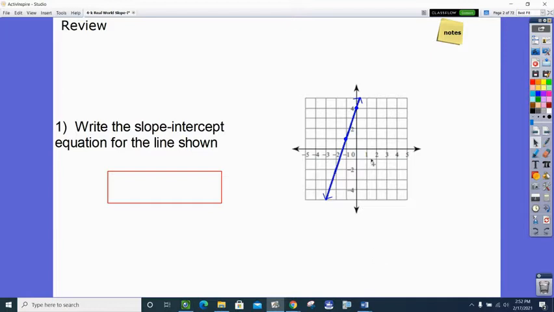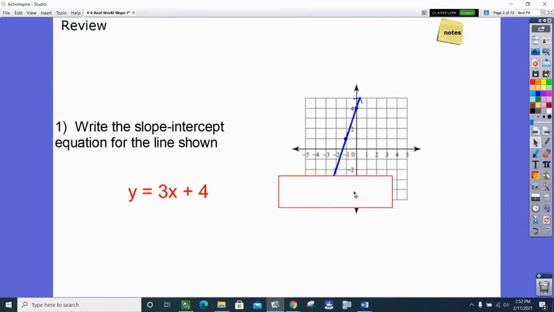Okay, so the first thing I would have noticed is that the y-axis intercepts this line at +4. I would look for 2 points in the crosshairs, which I nicely marked for you. I'm going to get in my leftmost one, and I'm going to rise 1, 2, 3, and I'm going to run 1. My slope is 3 over 1, which is 3. My y-intercept is 4, and I write y equals m, the slope was 3, x plus b, and there's my equation of the line.